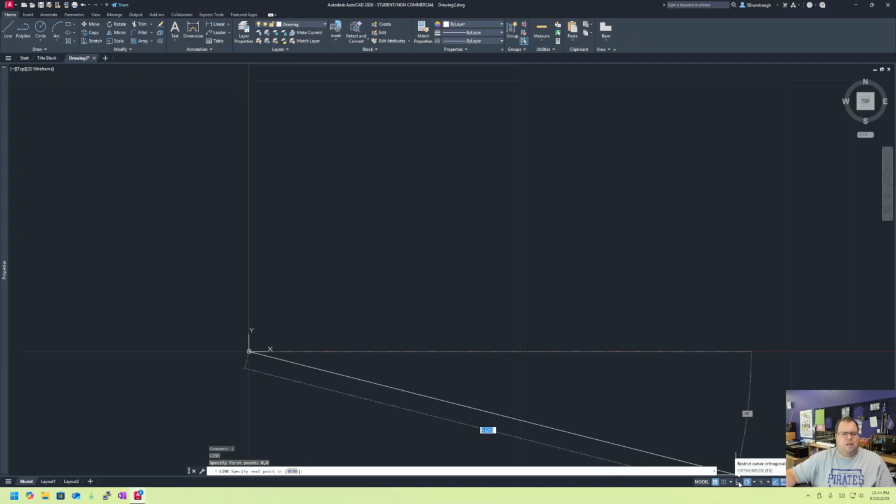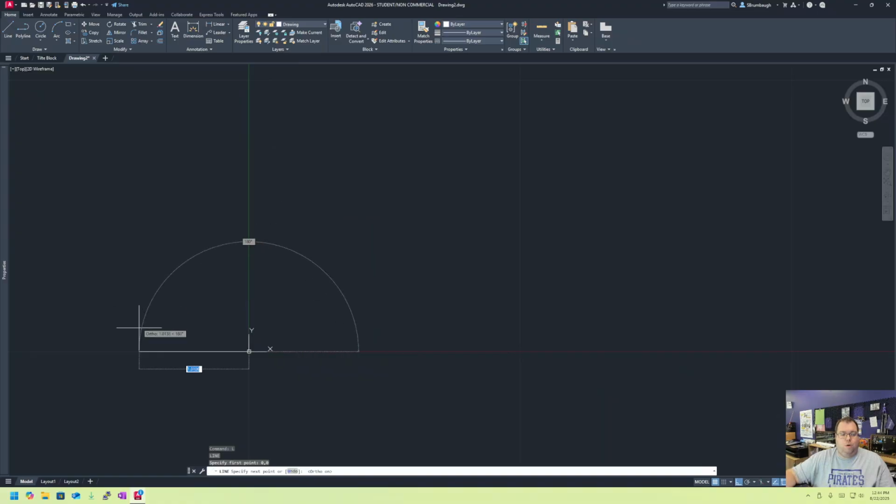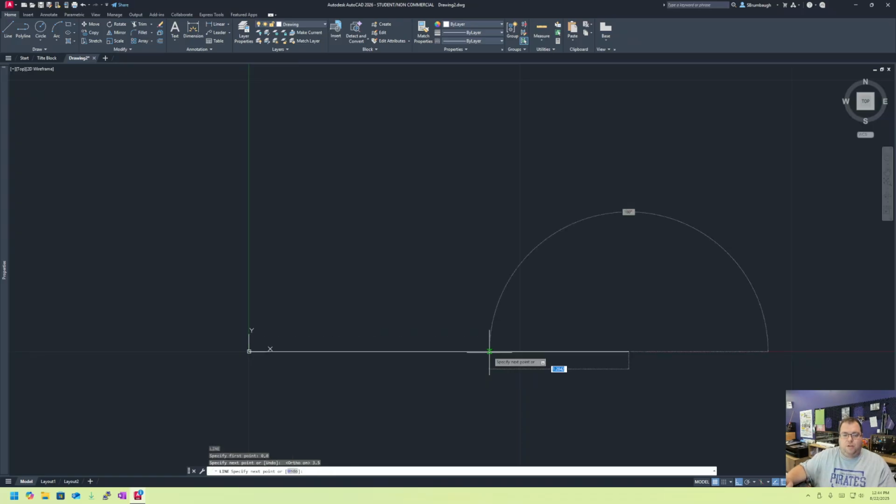Hopefully my video is not covering that. Once you click it though, your cursor gets locked to one of those angles. You can't put it anywhere else. So this is helpful when you're first drawing things out. So we're going to draw the front view here. And we know that our view is 3.5 inches long. We know that because of the 2 dimensions on the top view. You can start off by just doing 3.5 inches, so 3.5 and enter.